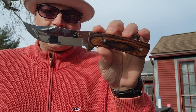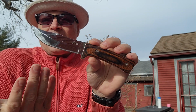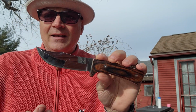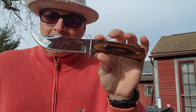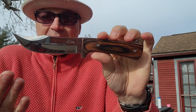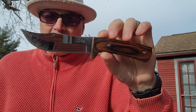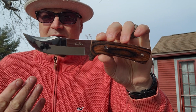Man, this is a short video because it's a short knife. There's just not much. I mean, it was a $5 knife. I could literally belt this today, and if I need to cut something, cut something. If I need to defend myself with it, guess what? It's gonna work. It's a clip point. It's a sweet little knife for sweet little money. I gotta say it just has stainless on it, but I don't care.